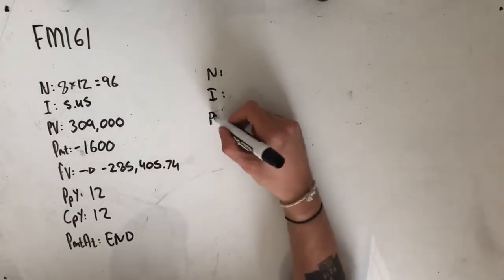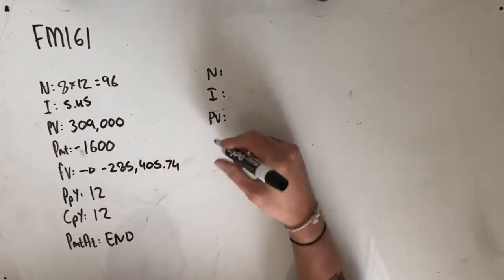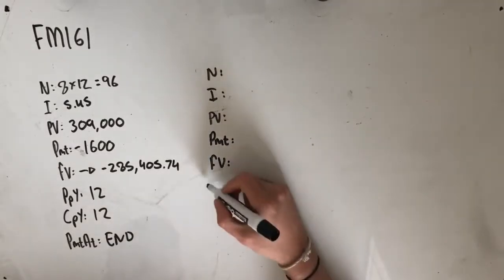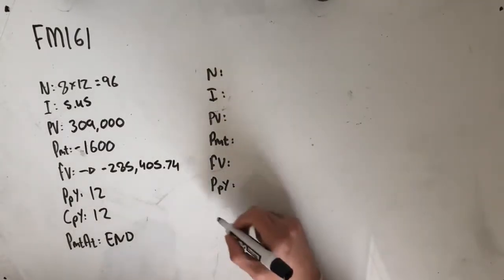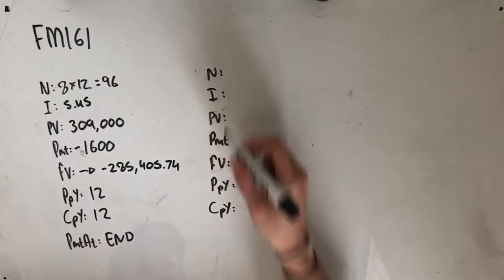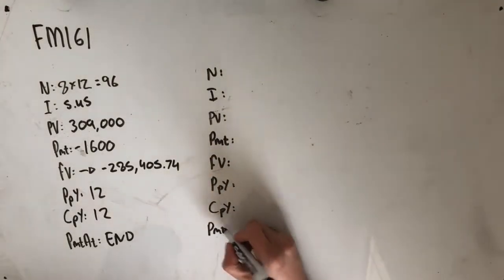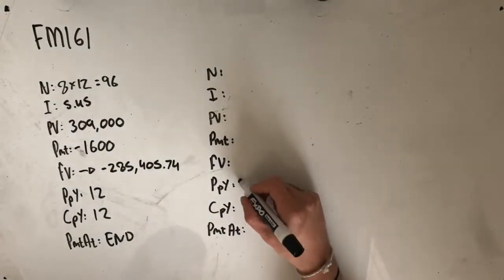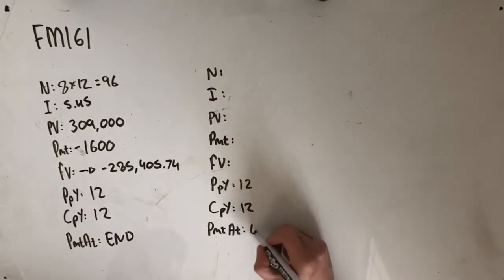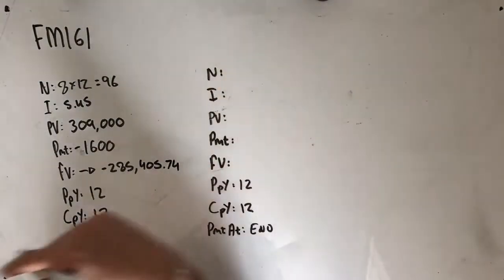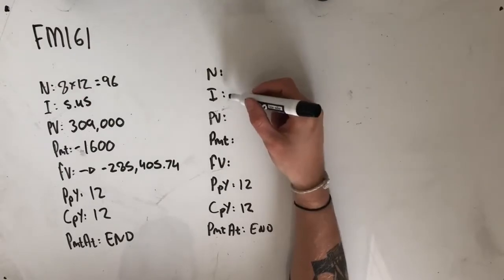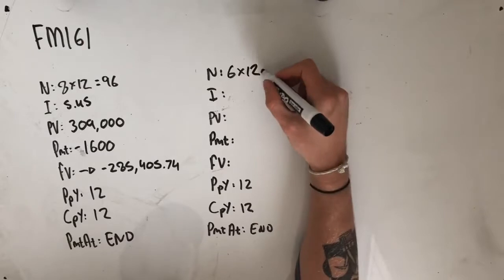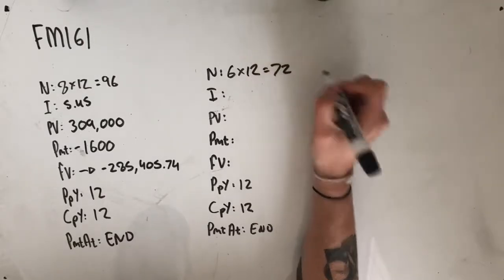Now, in the second part of our equation, we're going to calculate for the next 6 years that come up. And there's only a couple of slight differences that we're going to be looking at here. First of all, we're going to be solving for the new interest rate. We know that a lot of our other conditions stay the same. So we still know that 12 payments and 12 compounds. We know that the interest rate is going to have changed. Our new number is going to be after 6 years, times 12 to get the months, will tally to 72.